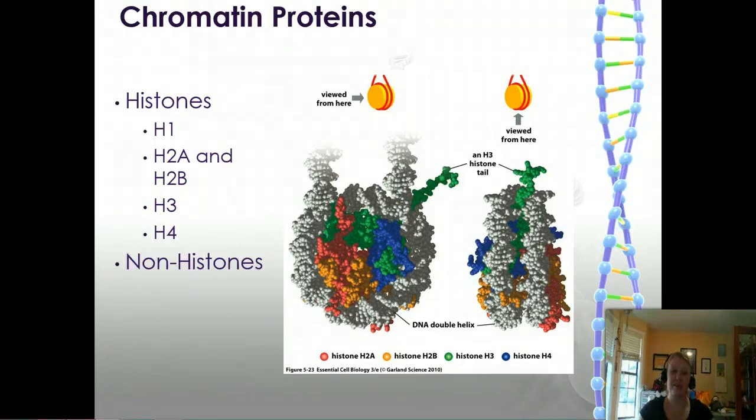Now, the histones come in four different types. We have H1, H2, and H2 has A and B, H3, and H4. And these are all involved in the formation of chromatin, and we're going to talk a little bit about that. But each of these histones has a little tail that helps them interact with the other histones, and you can see that coming off here on the graphic on this slide. With the green, you can see the H3 tail, for example, but the other ones all have them too.